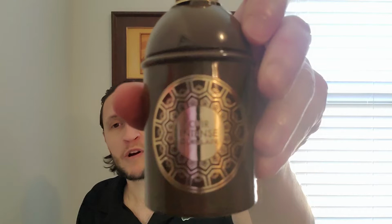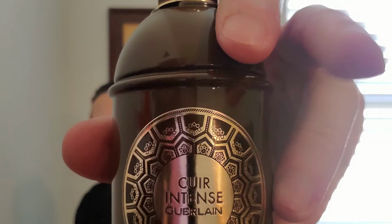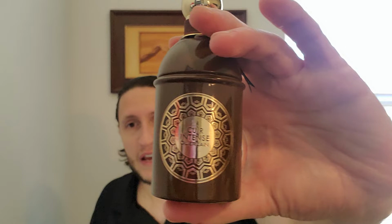There's a couple others from this line that I actually really like. Like, for example, there is Songe d'un bois d'Été, which was repackaged and renamed in the Guerlain style. They love doing that, taking a fragrance, discontinuing it, and then repackaging it with a different name. They put it in this bottle and they called it Bois Mysterio, and now they just discontinued Bois Mysterio. That is probably my favorite from this line. Also Ombre Eternal is discontinued, and Queer Entente and Ombre Eternal share some similarities. They're both animalic. Terry Vassa claims that there's real ambergris in these fragrances.